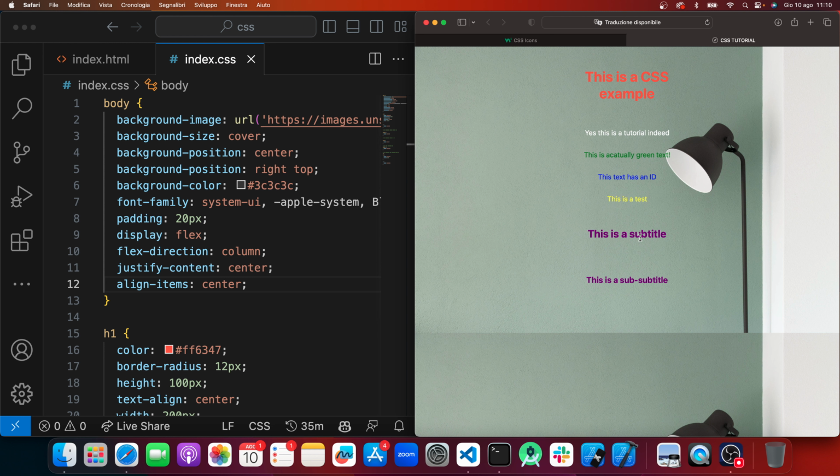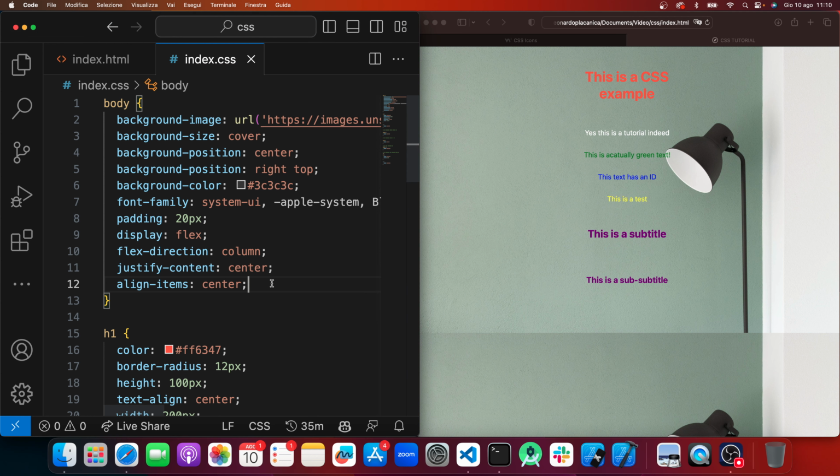Yeah, align items center brings everything to the center of the page. And this is just a simple way: let's suppose that you have the requirement to put everything in a row. With display flex, it's very easy. It's just a removal of an attribute, putting everything in column, and then we have plenty of values for the flex layout.